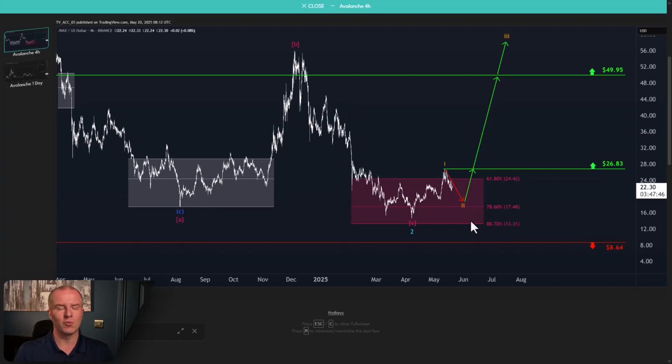So overall, the next rally, once we break above this green line here, the first green line, we should enter a 3rd of a 3rd wave, and these are typically the strongest rallies in a cycle. Now, it has clearly not started yet, but that can happen extremely quickly, as you can see here. That's why we are looking for these trading areas normally, or support areas where the price has a really good chance to react and turn around. They are based on Fibonacci mathematics and based on Elliott wave guidelines. So we use the Elliott wave structure to tell us which Fibonacci support levels or areas we should consider. And so far the AVAX chart has respected this support area.